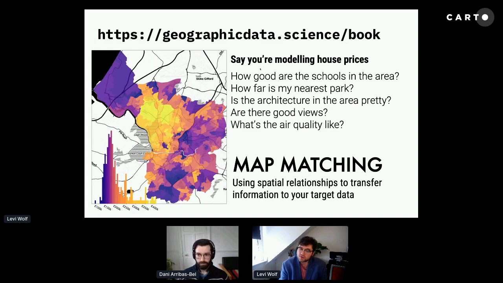This is because we're using spatial relationships to transfer information from ancillary data, schools, parks, architecture, to the target data about the house and the price. Okay?